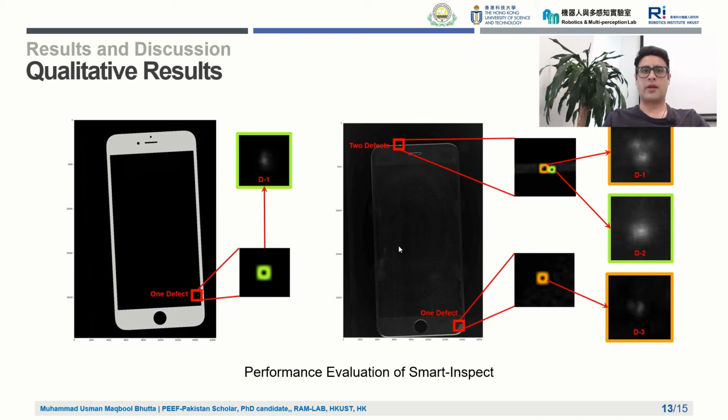And after applying it, we found there are three regions. Two regions are specks of dust, which are marked in orange, and we enlarge these regions here and here. And one pit is found at the top edge of this glass, which was missed by human inspection. So we successfully found and separated all the regions.